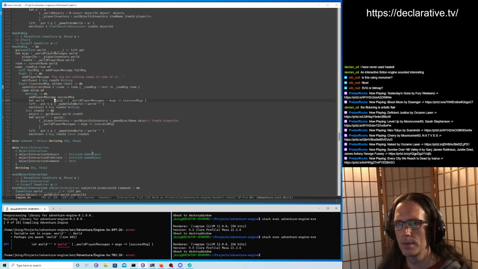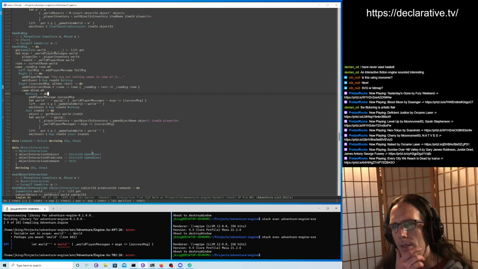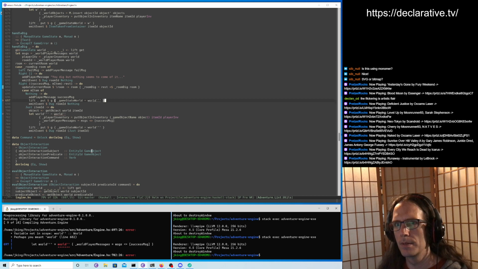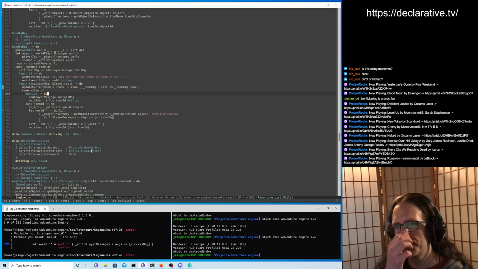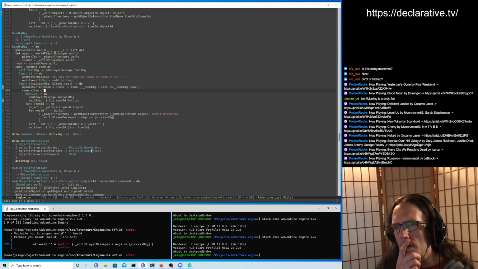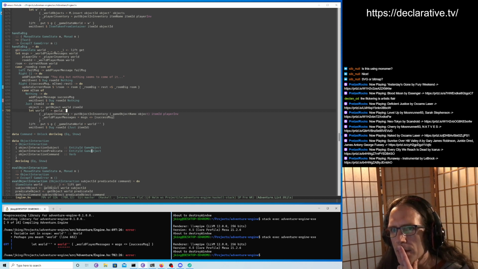Let's jump over those. Right, so we don't have world prime prime anymore. Because we got rid of it from up here. Yeah, we can get rid of that because we use add player message for that. Get rid of that. Good. And then this problem here is we don't have a world prime prime again. So how can we get rid of this one? This one is, let's see, taking the player inventory, adding a message.